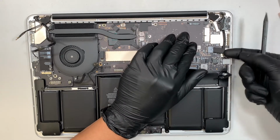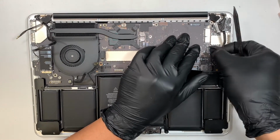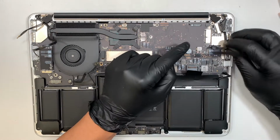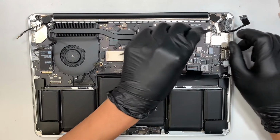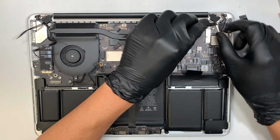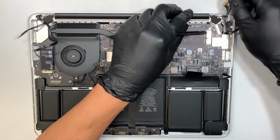This is the charging port power cable. Go ahead and disconnect it by pulling to your right, that direction. That's how you disconnect that. And this is your LCD screen. There's a safety pin right here. Flip it straight up and then slide the cable to your right. That's how you disconnect that.